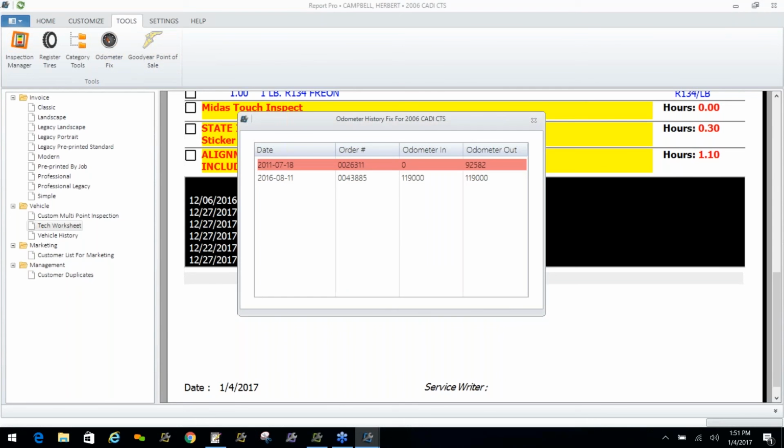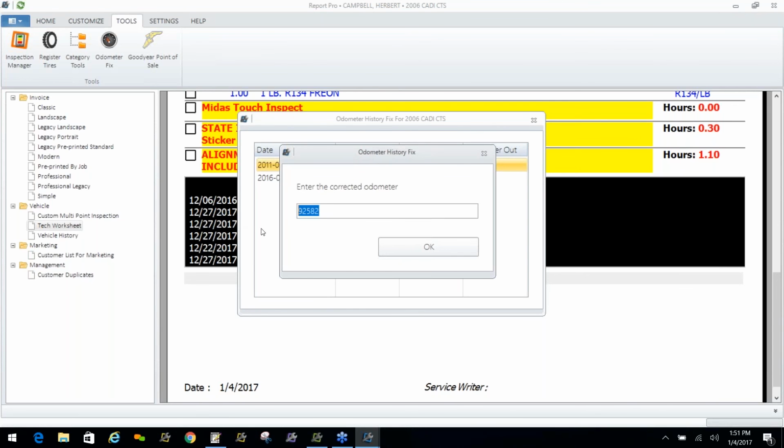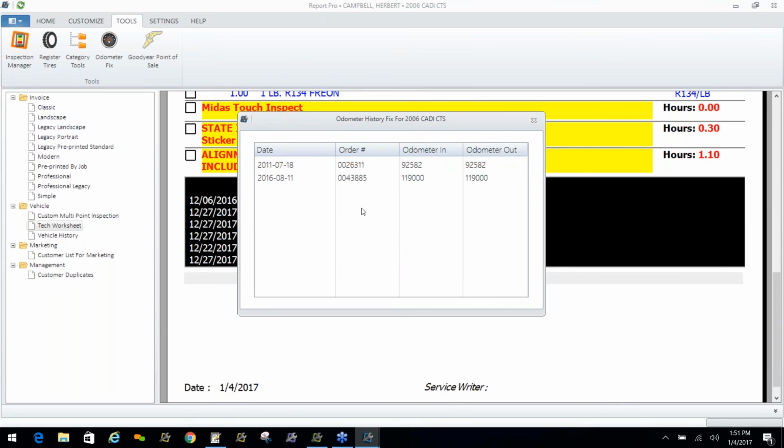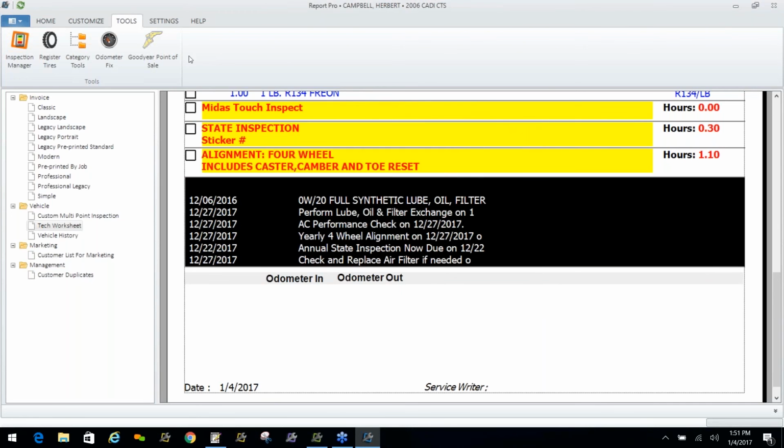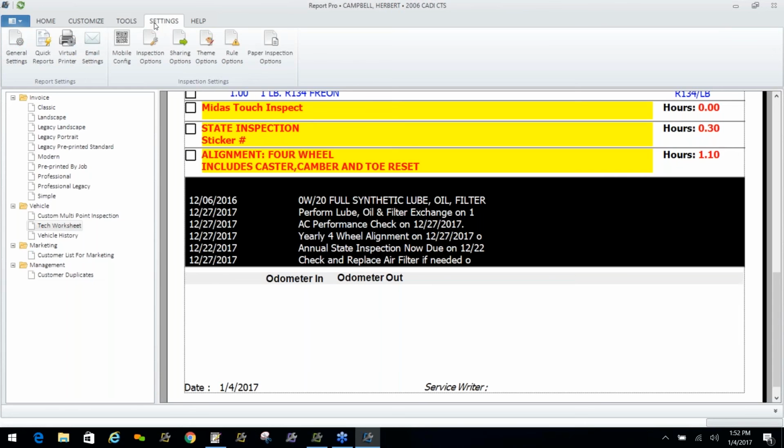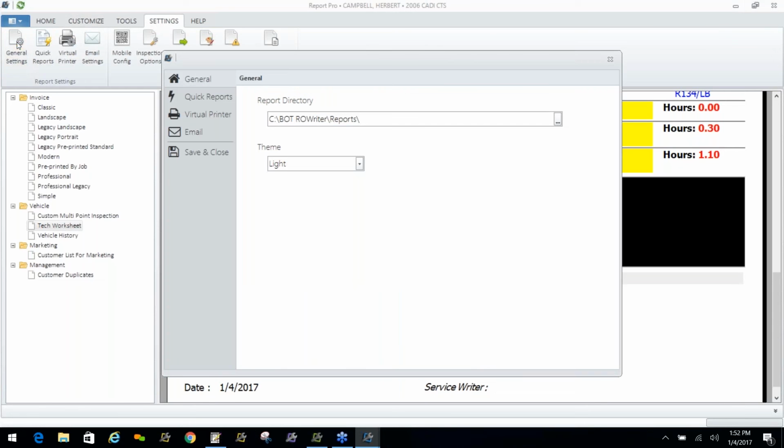You have a car where you screwed up on the odometer and maybe the thousandths showed, or the tenths showed up in there, okay? All you have to do here, double click, put the right number in, hit OK, and you just changed it. No uninvoicing, no opening and closing repair orders. Everything's done just in a couple of clicks. What a lifesaver.